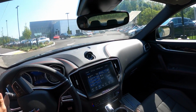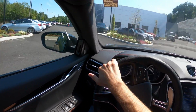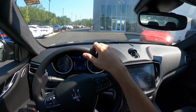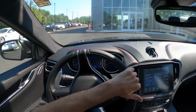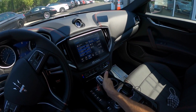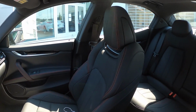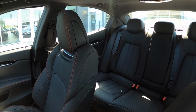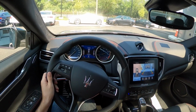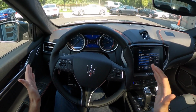I need a demo. I need a press tester that I can just beat on, because I want to be a little nice to this when it's inventory. You don't want to go out and just stand on it. So if you guys have a demo of this, that'd be great. But I highly recommend, if you're going to buy these sort of enthusiast cars, you've got to go with the rear wheel drive ones. We all say save the manuals and all this fun stuff, but don't forget that we still want rear-wheel drive sports sedans. And to keep those alive, you've got to buy them.